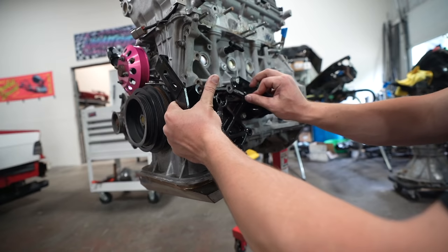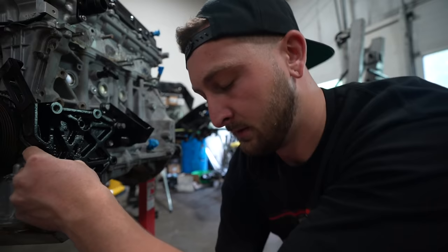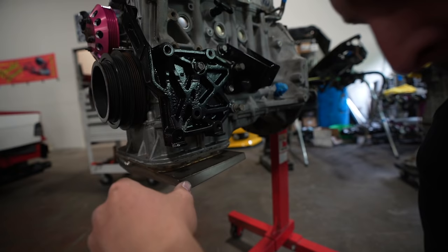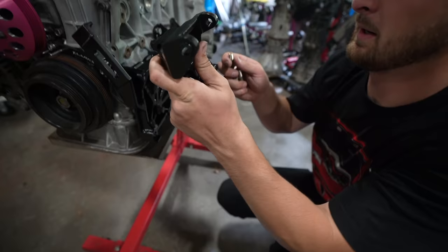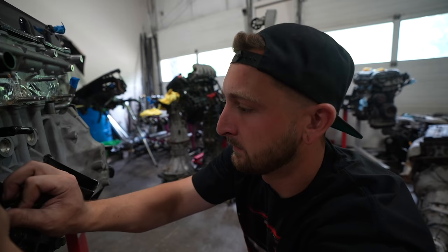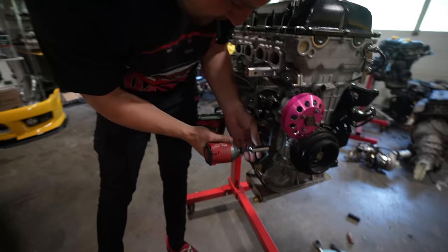We also have our freshly powder coated engine braces - that's going to be for AC because we're putting AC in this thing, and we have the power steering bracket too. Now for the forever life of the engine, all we have to do is wipe these pieces off and it'll always look brand new. The only thing that sucks is I wish we had brand new hardware for everything. I'd send everything out to get zinc coated but for now we'll throw these on - maybe we'll go up to Tommy's this week and raid his zinc bin.